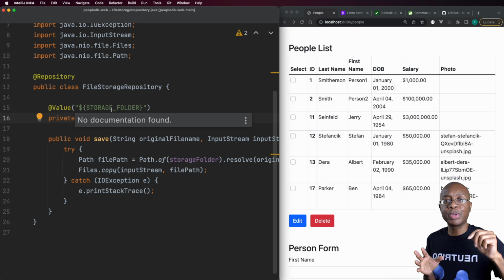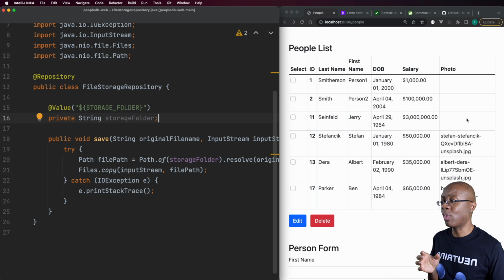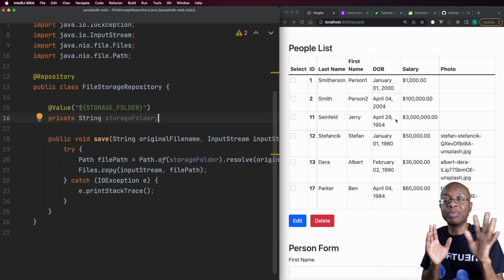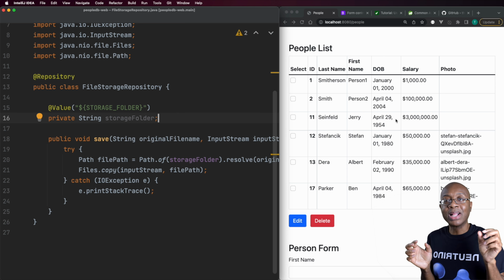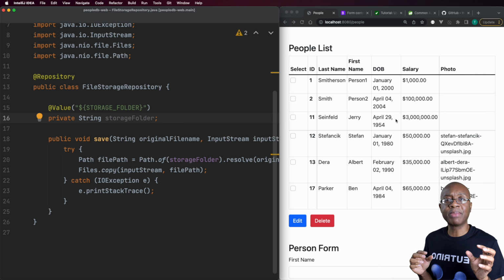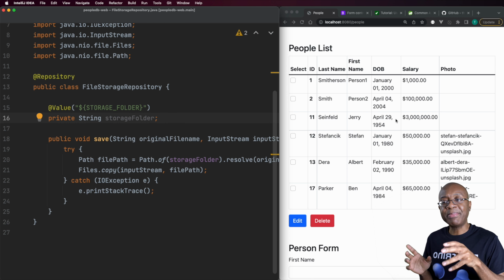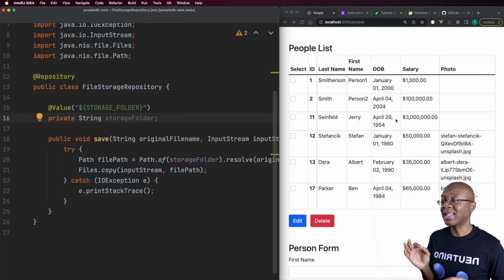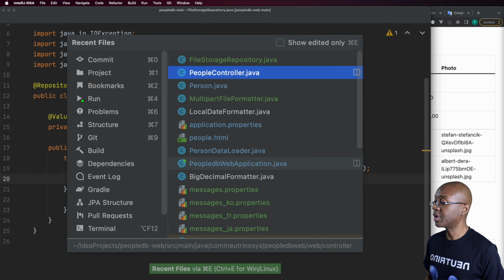So it would be inappropriate to ask the users of my web application to specify where on the server that is running the application, which they presumably did not write, where they want the file to be stored. That would not be appropriate at all. That would be something that should be configured by the person who maintains the server, maybe working along with the person who wrote the software, okay? So that's a variable that may need to be changed from one computer to the next. So let's jump back over to the controller.